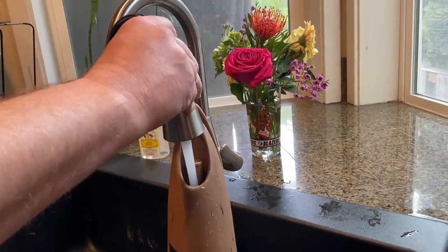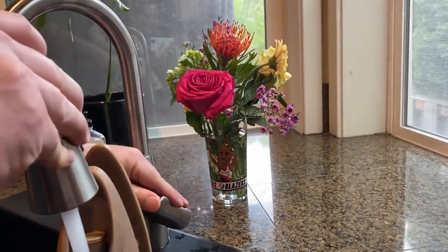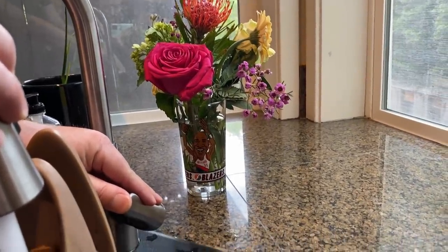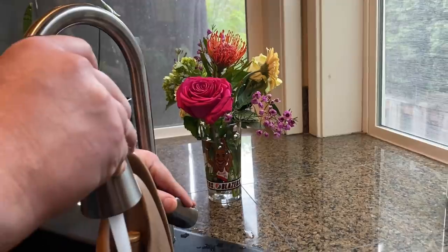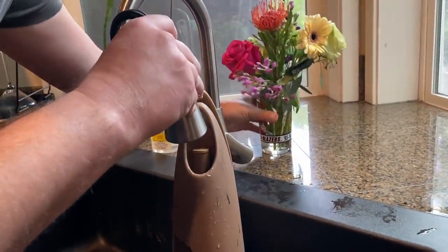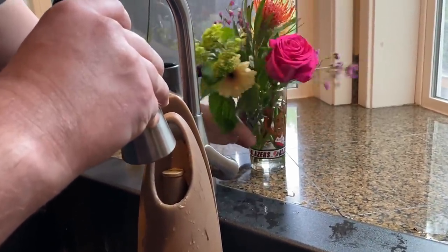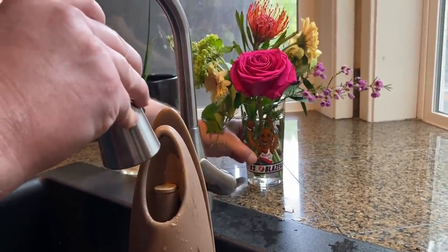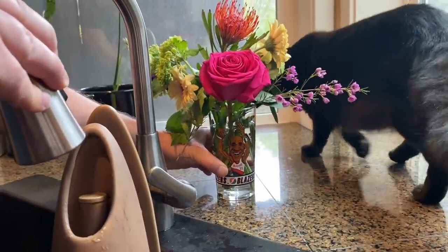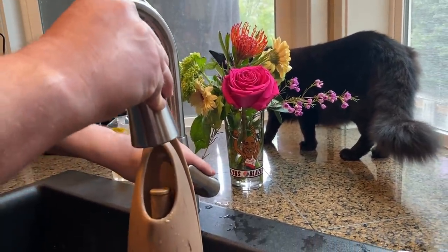I just realized my pretty flowers are in a blazer cup over there. This is what you call compromise. The husband and the wife compromise right there. Vintage. They are vintage. Vintage blazers. 83-94 Dairy Queen. We used to go up to Dairy Queen when we were kids, both of us. We didn't know each other, but to collect the blazer cups. These were a big deal. If you grew up in Portland in the 90s, the Dairy Queen blazer cups were a big deal.